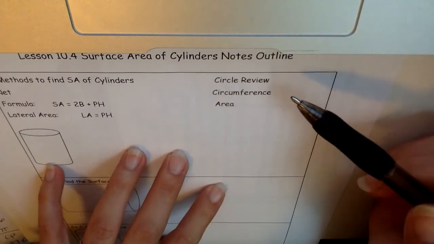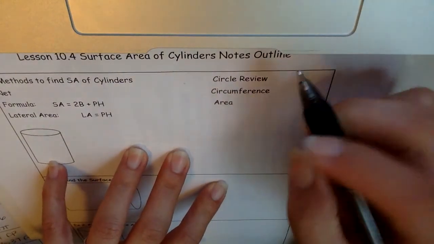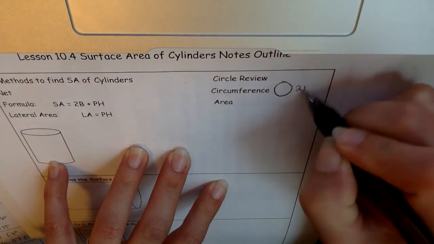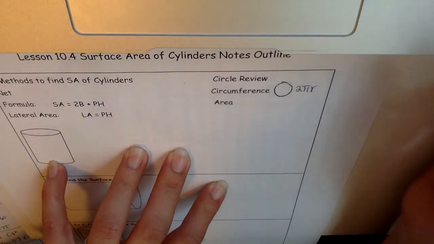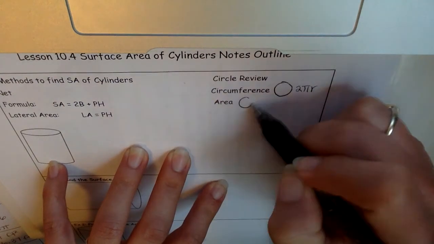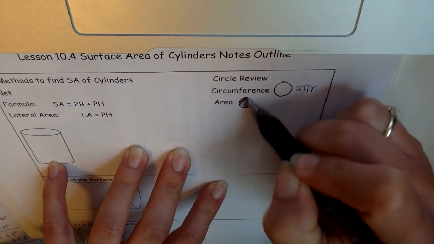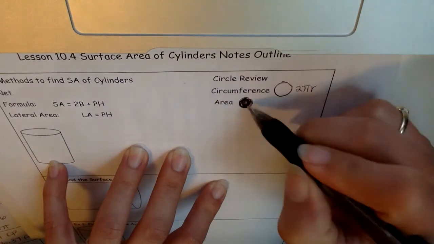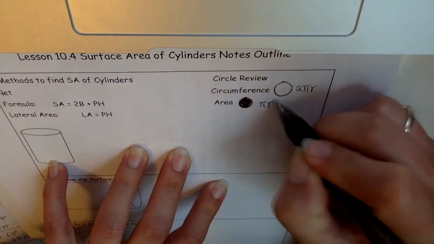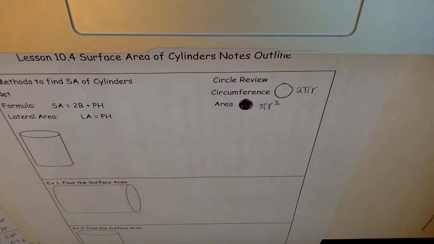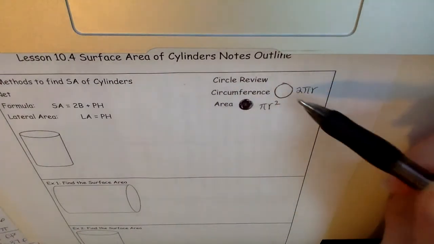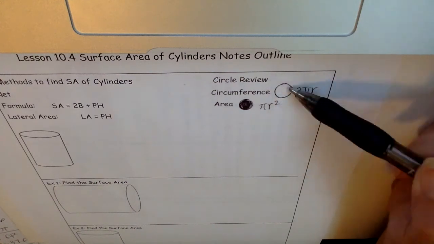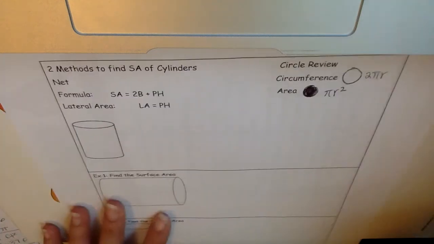It's important for you to remember the formulas for circles. Now, the circumference is the outside of the circle, and that is 2 times pi times r, and r stands for radius. The area means the area of the shaded region, the inside of the circle, and that is pi r squared. So you definitely want to know the difference between these two formulas, and you'll have to end up memorizing them, but the circumference is kind of like the perimeter, the outside of the circle. The area is the inside of the circle.